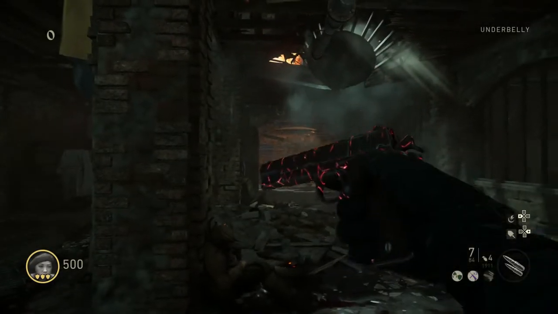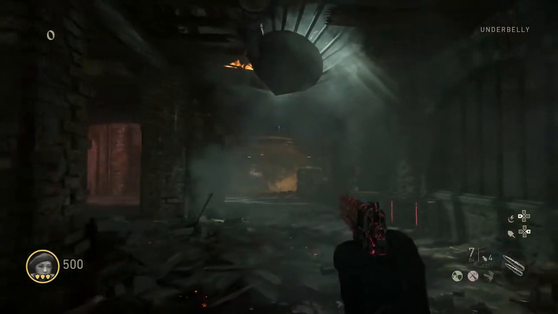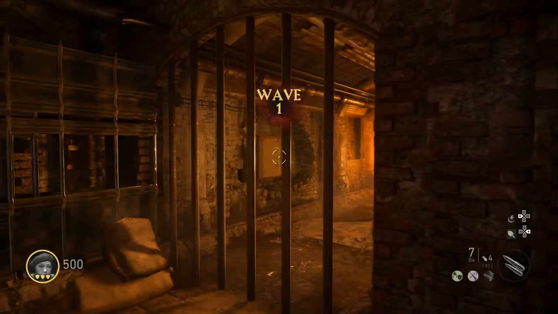Wasn't so bad, right? For the rest of the video, I'm going to be showcasing the camo in all its glory. It looks really nice, not going to lie. I don't know why it reminds me of the Valentine camo from Black Ops 3, but that's going to be it for this video, a little guide on how to unlock the Thules Errand secret camo on the Shadow Throne.